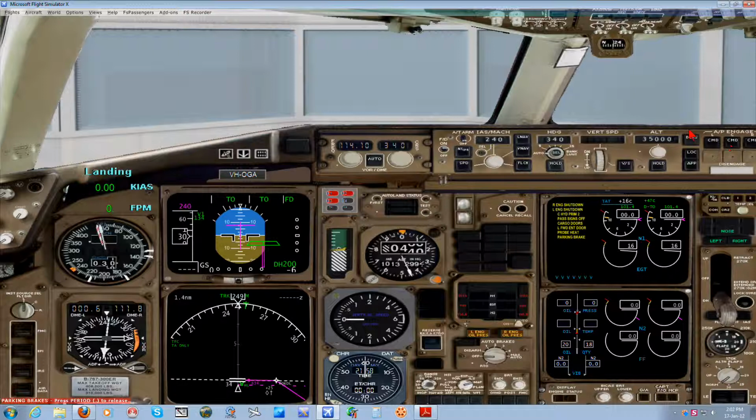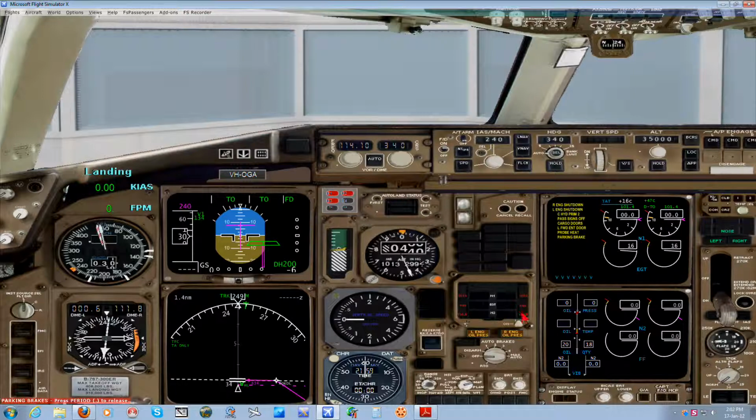None of these switches we have to worry about yet. That will come when we do the takeoff, and that'll all be in the takeoff video tutorial. So all we really worry about here is setting our VOR frequency, our course, which is our runway course, flight director on, indicated airspeed 240, our heading of 340, which is the same as our course, and our altitude, which is 35,000, which we've already selected in the FMC.